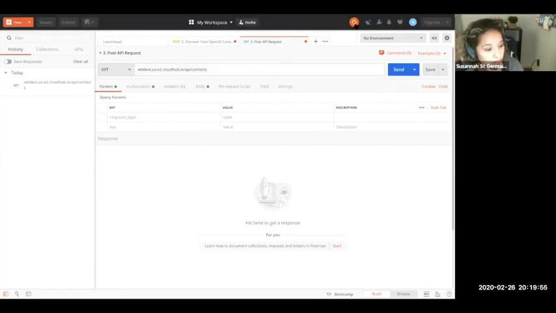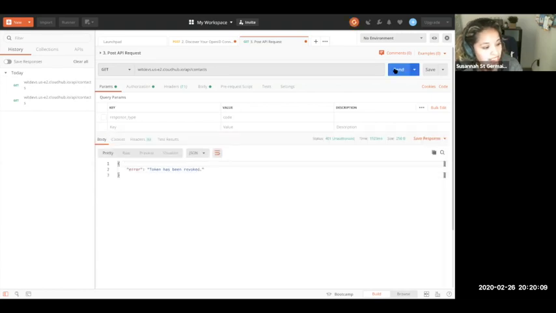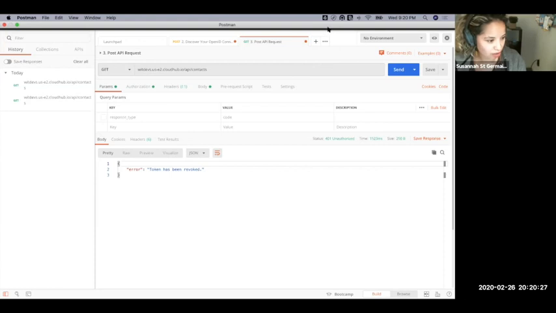So I'm going to refresh. Sometimes it needs a little nudge. And I am going to hit this same endpoint. So let's do it. Yay. Okay, so where I previously got contact information, I now see an error that I don't have the right token, like I don't have the right secret password to allow me access to this particular API. Cool. So in the last 10 minutes, we're going to show you how it all comes together.